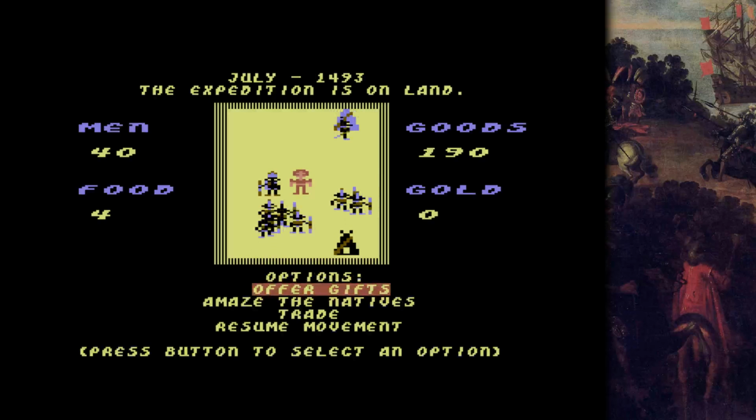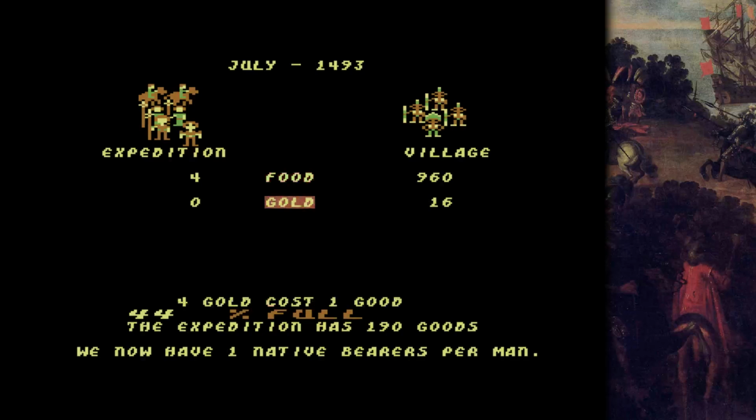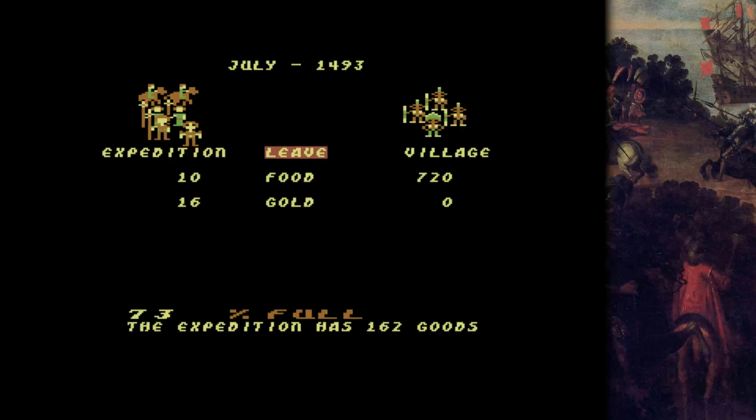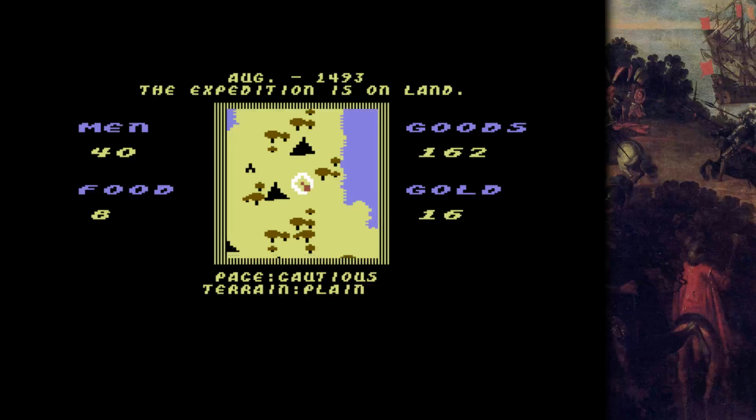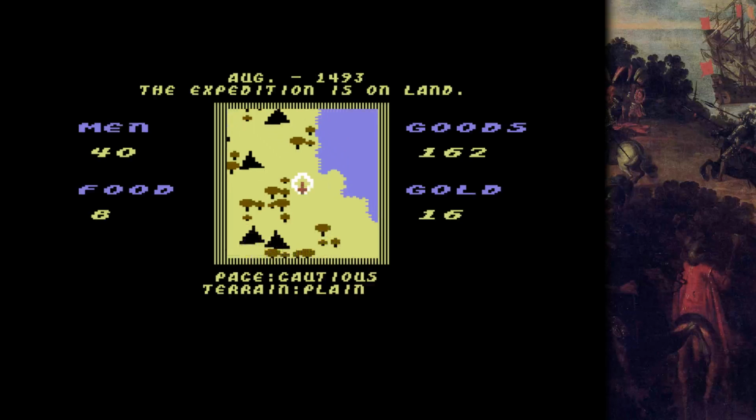All right, offer gifts. Here we go. We're going to take their 16 gold. Take some of their fancy food. All right, leave. All right. So far so good. I think this might actually be Newfoundland. Not too bad.